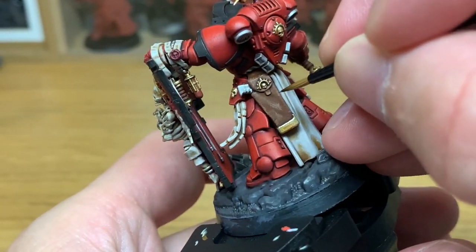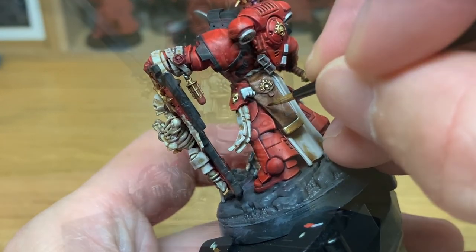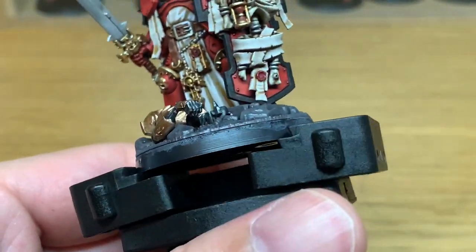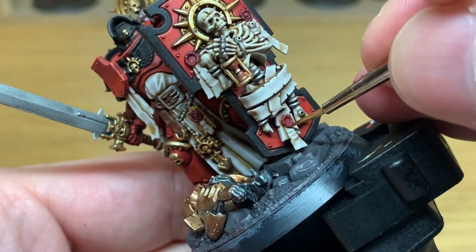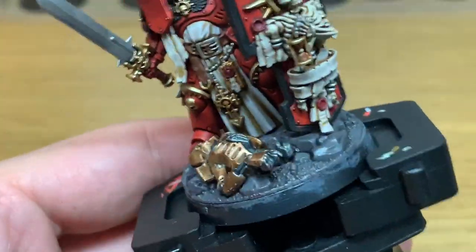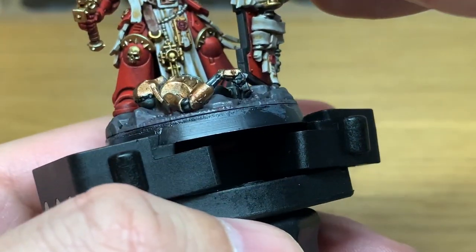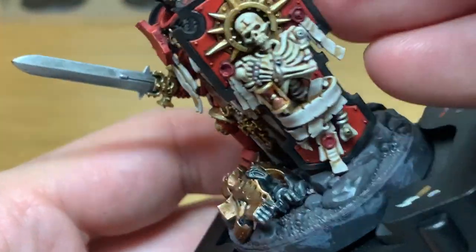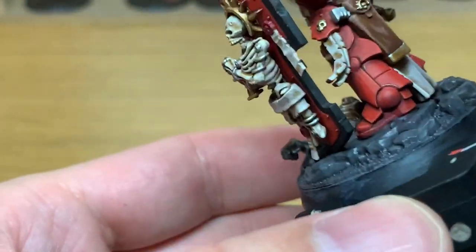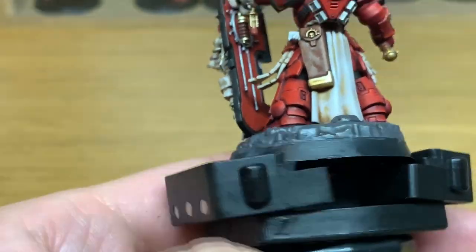Let's do a little bit of thin cross hatching on that middle part there just to show a bit of scuffing. Now we're going to move on to the purity seals — the wax parts. So we're going to return to Khorne Red and I'm going to start adding that back to the purity seals. There's a couple of them that have got really tiny skulls on there, so you do want to be careful when you're highlighting them. I'm using an Army Painter Wargamer Character brush to add the details to it. So once you've given them a nice smooth coat of Khorne Red, then we can move on to the next colour.